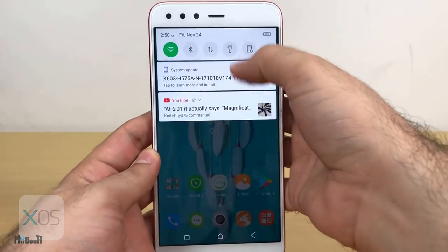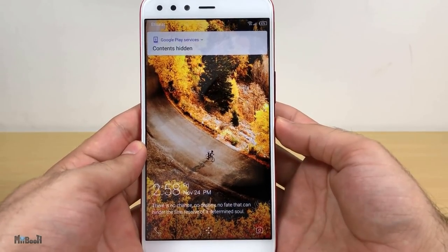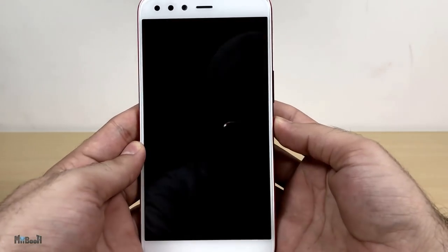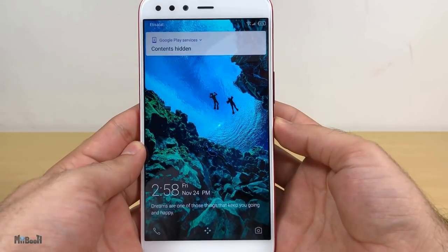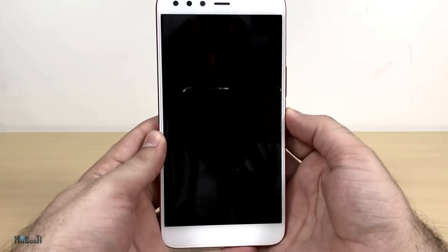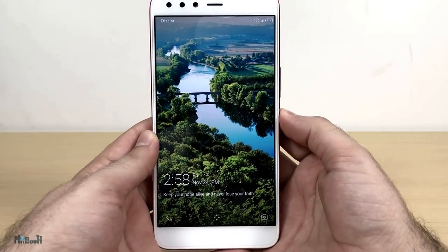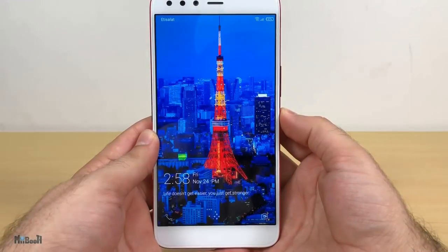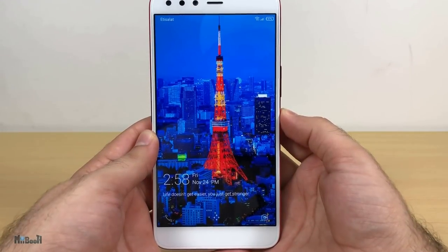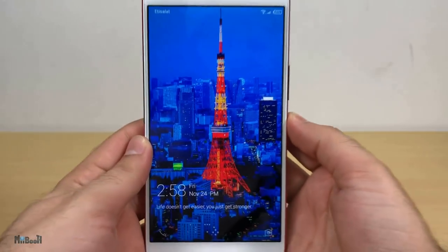And it has some really interesting features which I would like to point out. For example, every time you wake up the phone, you see a different wallpaper with a quote. This is called the magazine wallpaper function or something. The home screen stays whatever you set it at, but this gives a creative touch to the phone just like Microsoft's Bing.com. No one actually uses it as a search engine, but people really love to go there and, you know, look at the pictures and get some info about the interesting pictures they put out there every day.